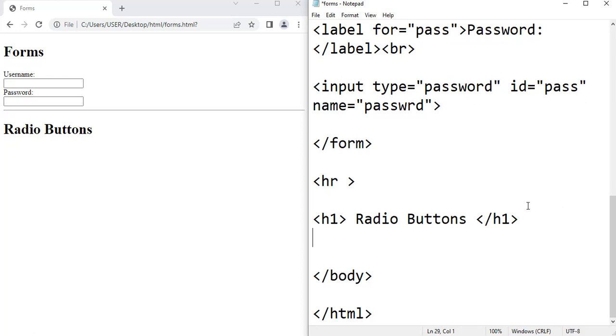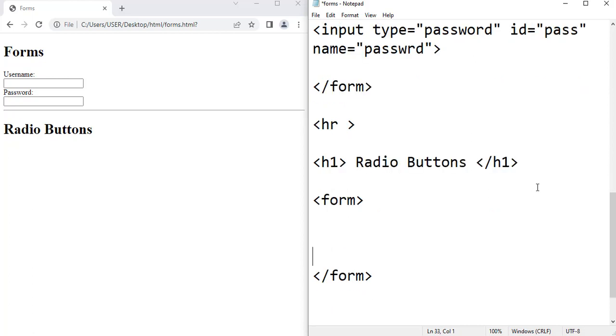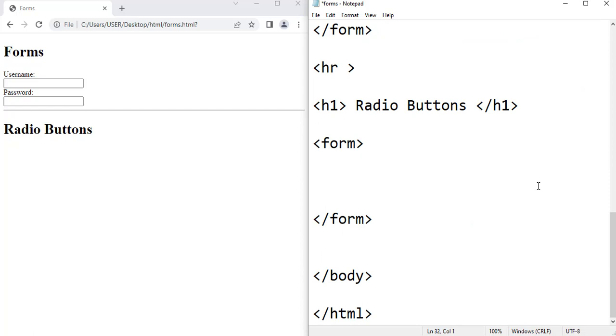Well, to create radio buttons, you start just like we have worked with earlier by declaring your form, because you are working with forms. Forms is how you get input from your user. And then I'm going to just close out the form. And once I close out the form, I'm going to go ahead to add flesh to my form. So this time around, I want to do an input, but the type of my input is a radio. It's a radio button. So I want to do radio.